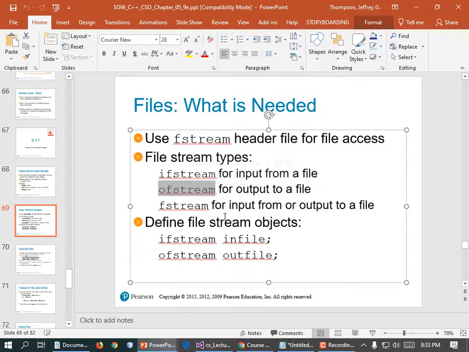Now there are other ways of accessing files than using these classes, just like we've seen more than one way of displaying data, right? We were using printf. We use cout. Two very different ways to accomplish the same thing. The cool thing about file streams is that once you have the file created, writing to it is as easy as writing to cout, and reading from it is as easy as reading from cin.